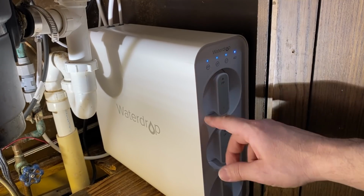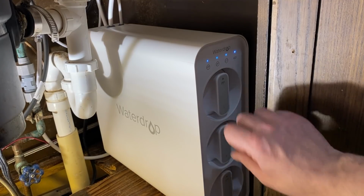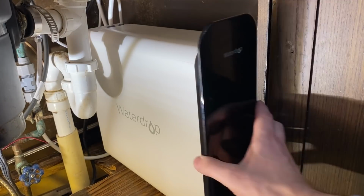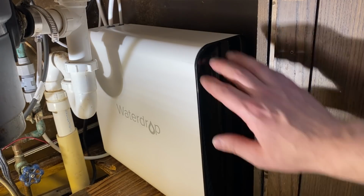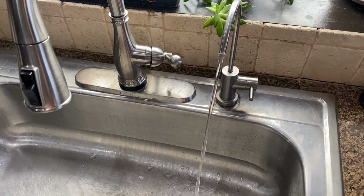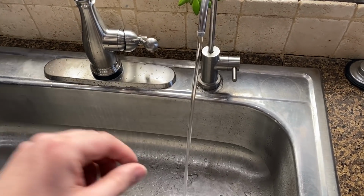It'll tell you when the filters need to be replaced, and these can be replaced on the fly, so you just twist them out, buy replacements, and they twist their cartridges. They just slide right in there. So this thing has been really nice. It mounts right to that little spout on the sink there, and we use that for all of our cooking and all that kind of stuff. So this is really nice to have stashed underneath the sink here. The flow rate is really good through those filters, so I like that.